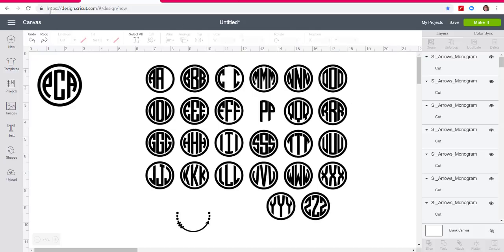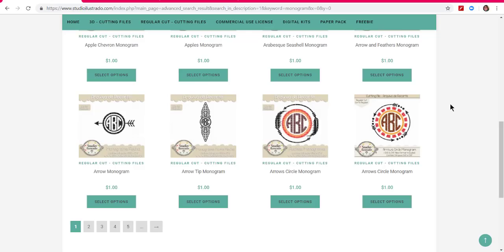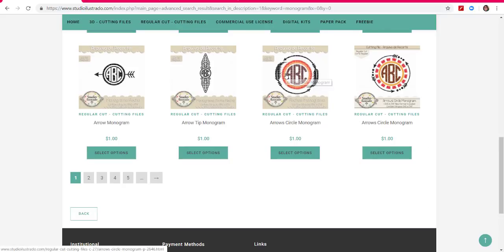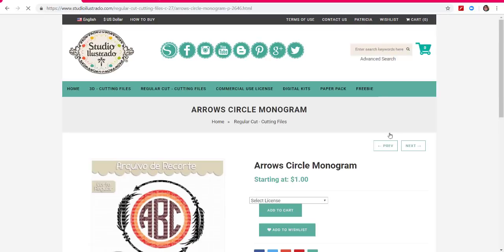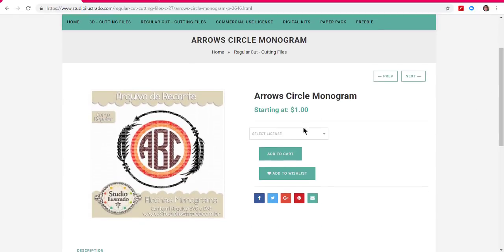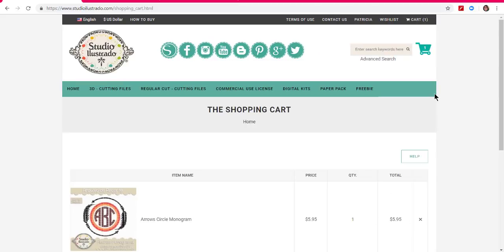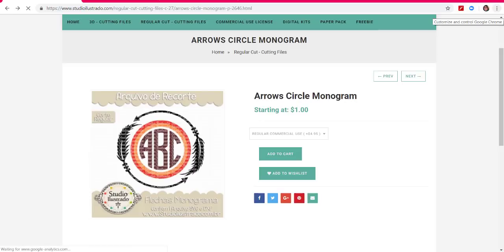And as far as where I found this, I went to a website called StudioIllustrado.com. I'm not in any way affiliated with it, but I really liked the monograms that were available there. And look how cheap they are, $1. And excuse me, that's if you just want to use it for non-commercial. If you want to use this commercially and be able to sell these things, it's $5.95. Still pretty good deal if you're going to make these. And I think you could crank them out and maybe sell these hats, especially if you make them out of glitter, and especially if you bling them with rhinestones. Rhinestones, whoo, beautiful. Anyway, so let's go back again to Cricut Design Space.